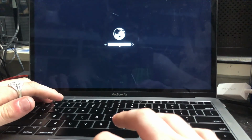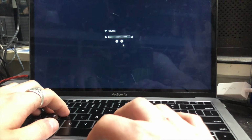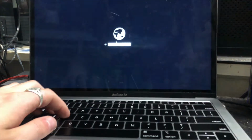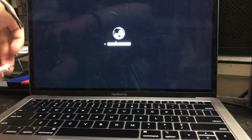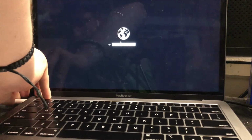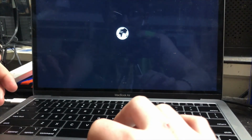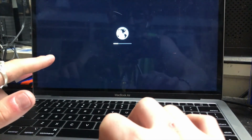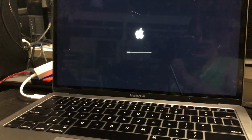It'll ask us for a network unless we're connected via Ethernet. So just put in your Wi-Fi password. Or in my situation, I'm not going to use Wi-Fi. I just have a USB-C to Ethernet adapter, so I'm just going to plug it into the side of the computer just to make my life easier, because I don't want to have to type in a password. And so now we're going to get this status bar, and now we just wait for it to boot up into recovery mode. It has now gone through the entire part where it's got the spinning globe, so now it is booting up into recovery mode.